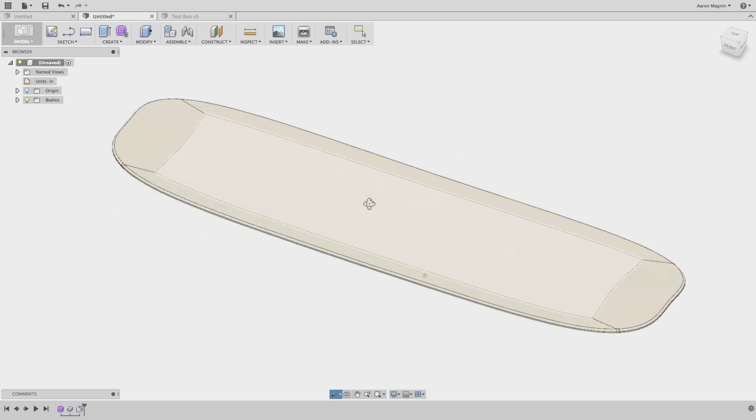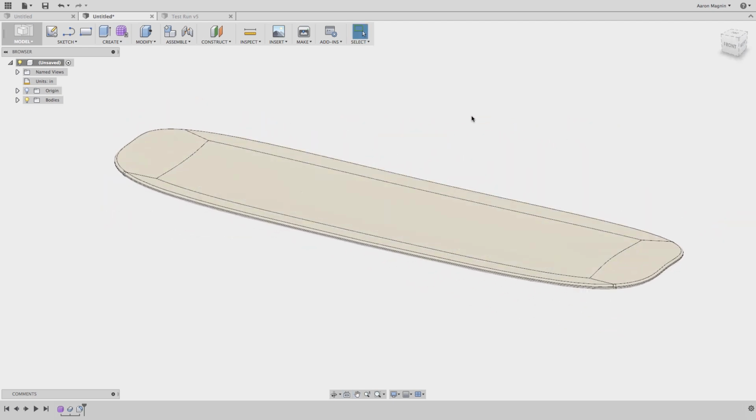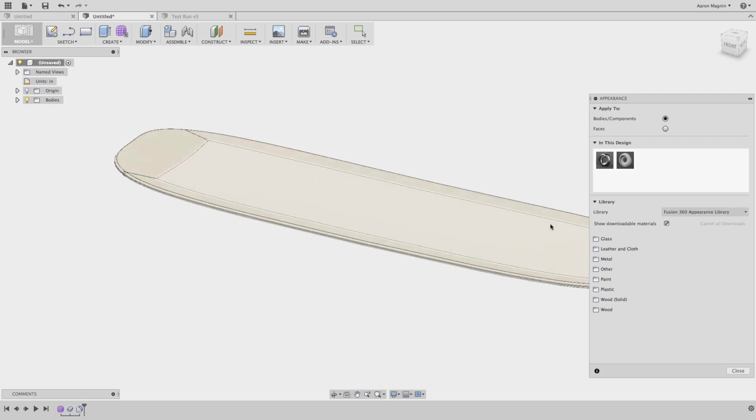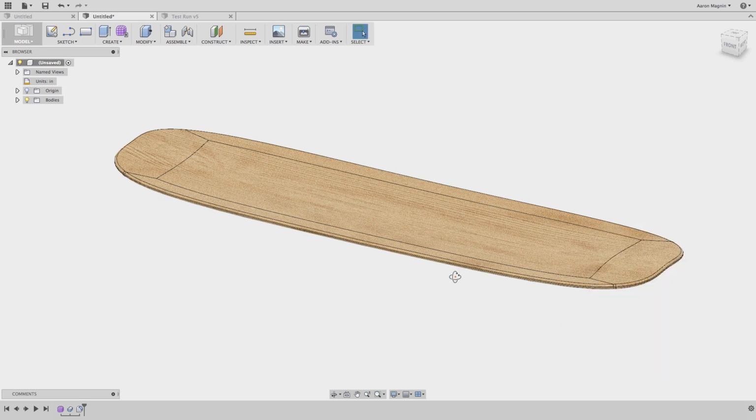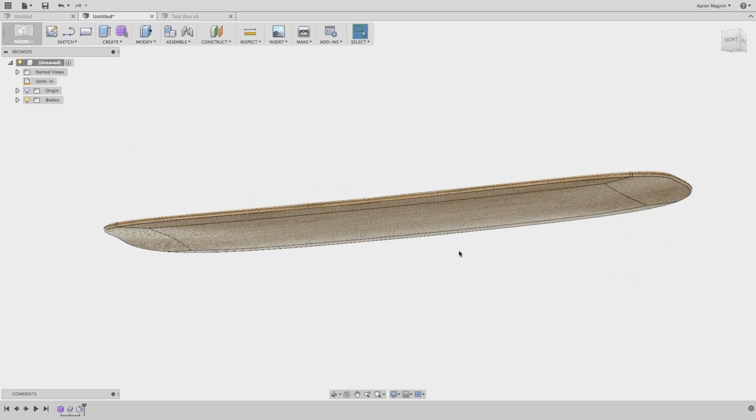And that looks alright, but you know, a way to make it look really good is to apply appearances. I access this appearance menu by hitting the A key on my keyboard. I'm going to find this solid wood style display and just drop it right on there. We'll close out of this dialog, and you know, that's just one single body and what is going to be made up of multiple components in this design.